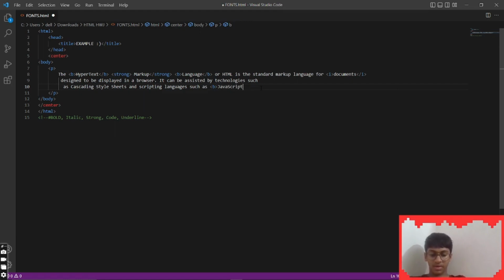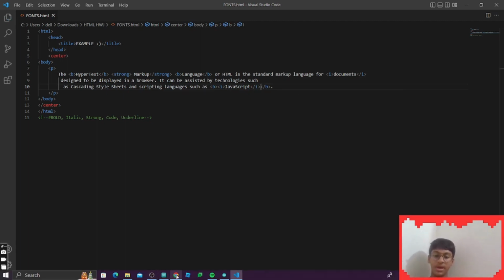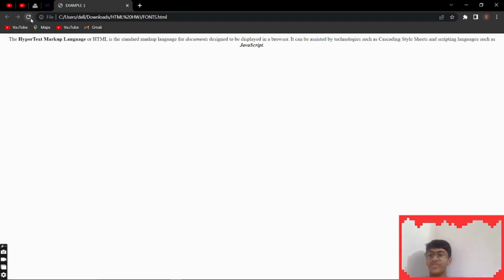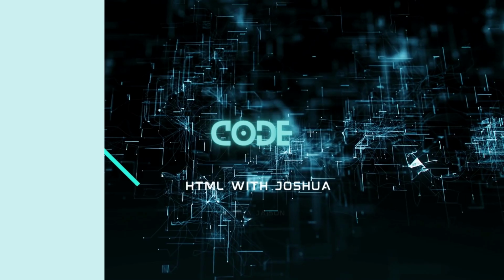Then inside we're going to do the italic tag, like that, and close the italic tag over here on the other side. And now we have JavaScript, it should be italic and bold at the same time. So let's go over here, refresh it, and you can see JavaScript is italic and bold at the same time.